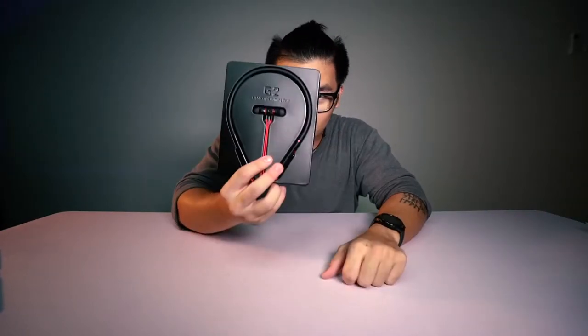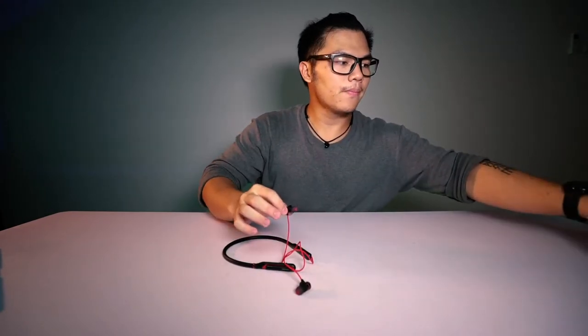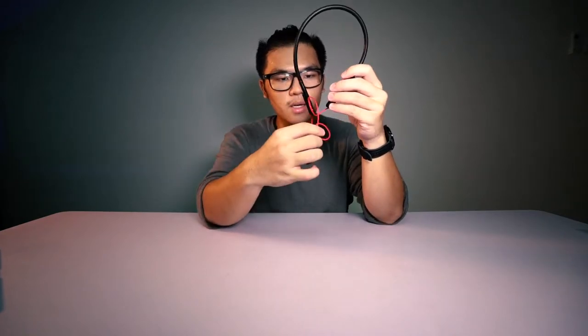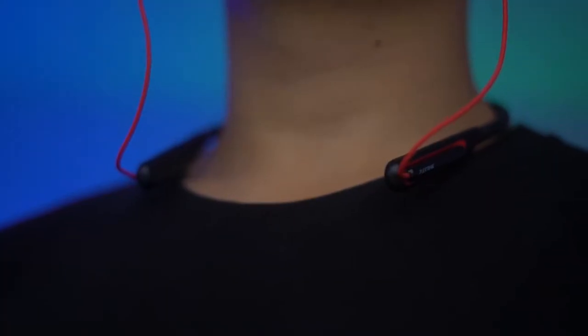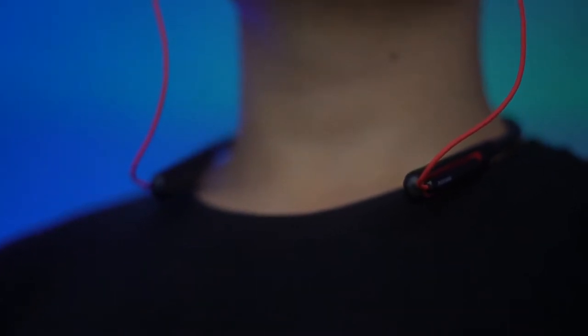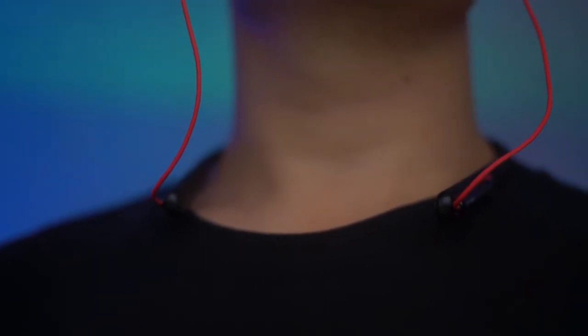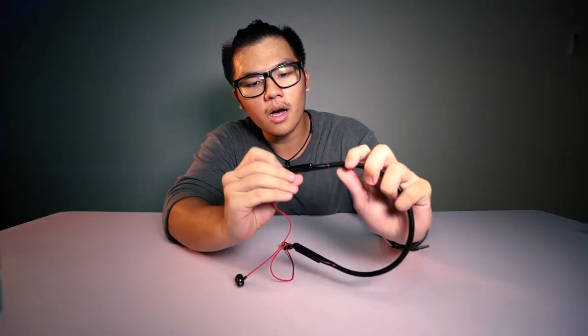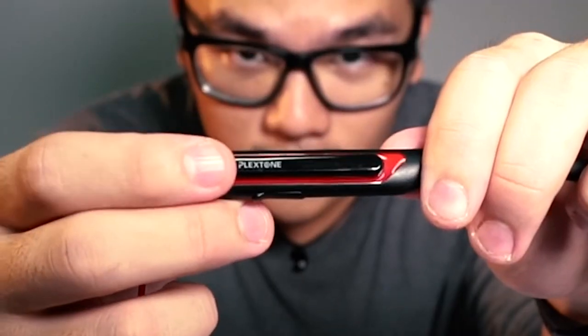So now let's talk about this headset. I'm going to take it off the plastic case. So this is the headset design - really nice to hold, it's really light. Apparently it's about 3.5 grams, really really light and really doesn't strain your neck. The rubber on the neck piece feels really good, it's trendy and stretchable - it's like a really memory foam kind of steel wire embedded into it. And you can see there's a Plexo design right on the side.